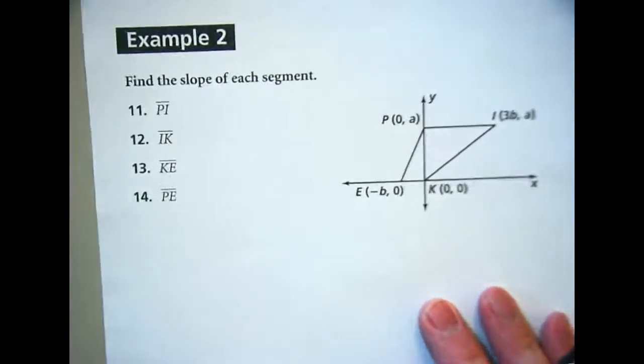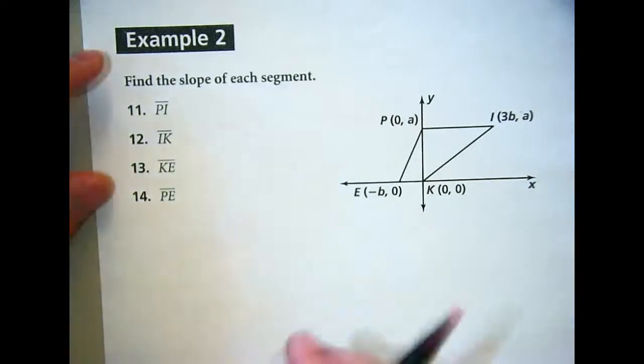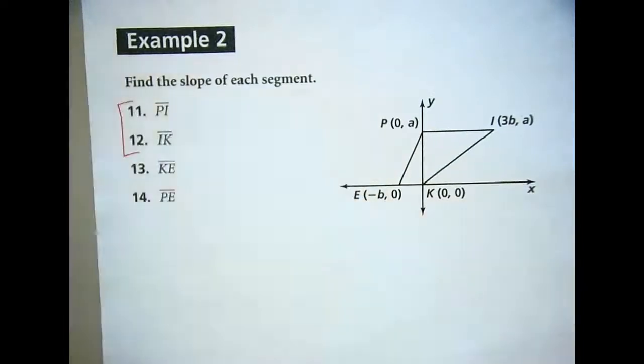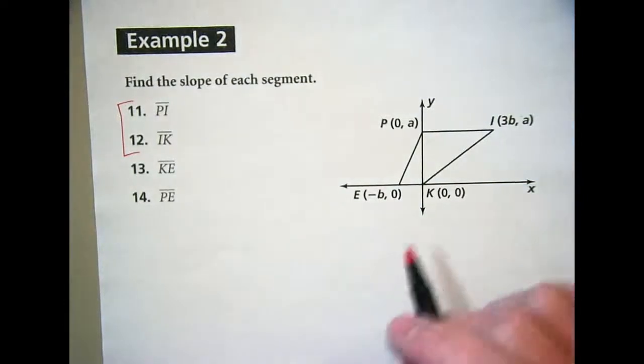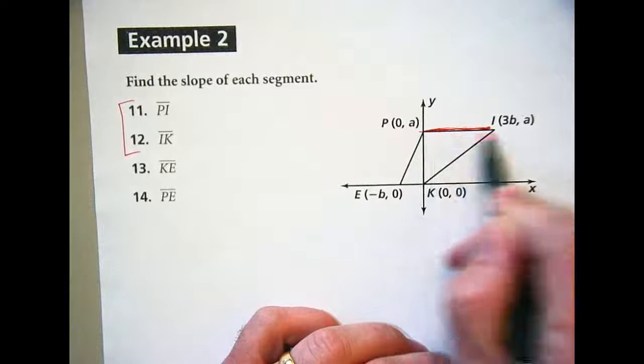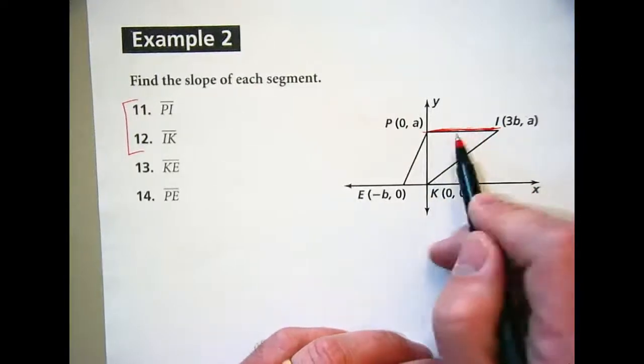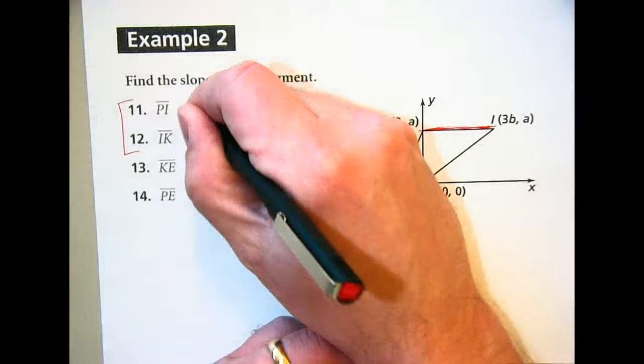So let's go ahead and look at 11 and 12. I want you to find the slope of those 2 lines, please. Work with your group. How many have a slope for number 11? From P to I. That should have been an easy slope. What is that? 0. I hope you didn't have to use your formula on that. It's a flat line. 0. Okay?